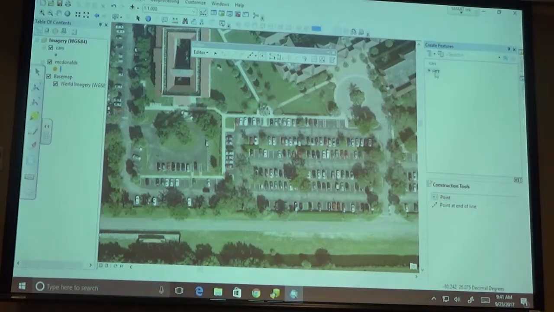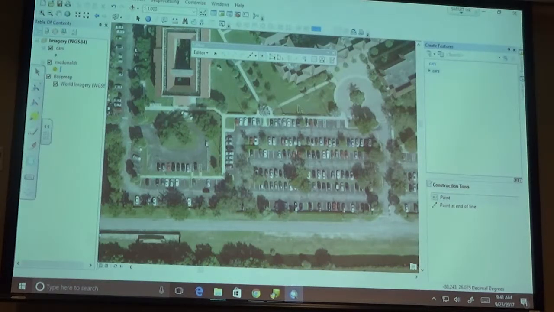This is not open heart surgery, but simply a mouse click. If I click on cars here and move over into the map, if you're very careful, there is a reddish dot in front of my mouse. Can you see that? That is where you're going to place your point when you click.